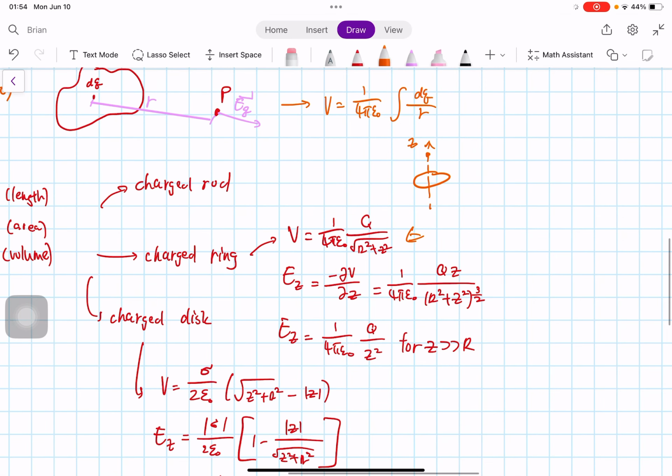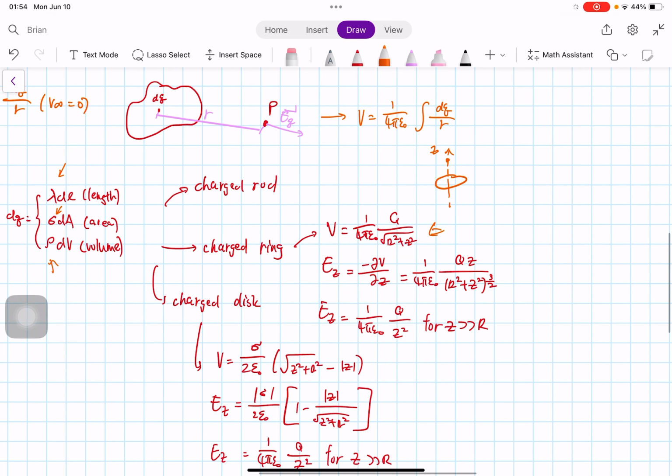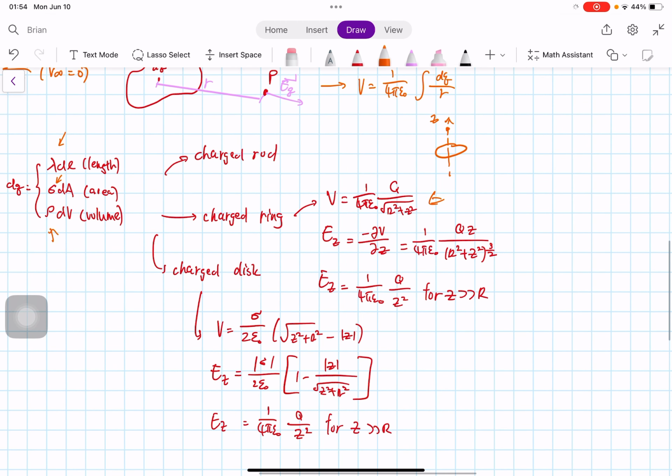The same thing with the electric field. Since it is symmetrical, it is pretty intuitive that we can find a mathematical formula instead of doing all the calculations again. And these 2 things are basically the same thing. So it's not that interesting in terms of physics. So the same thing goes with ring. We can do the same thing with disk.